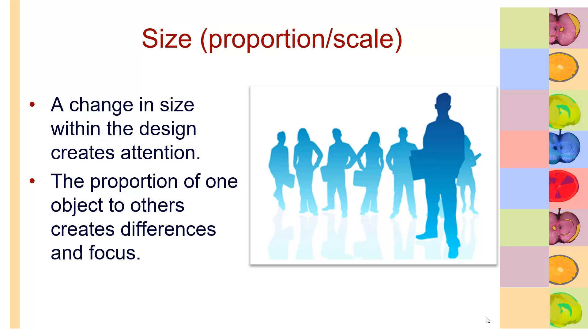Size can also be spoken in terms of proportion or scale of objects. So a change in size can create attention, but it needs to be something that's a little dramatic. It can't just be a little change. It needs to be significant enough that it stands out. In the picture to the right here, the guy is standing out in front of everybody else. He is bigger than everybody else, and so the size is tall enough in both directions, above and below, that we understand that he's got some importance to us spatially. His scale or his proportion, his size, is different than all the others.